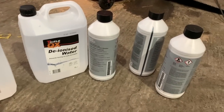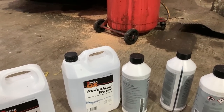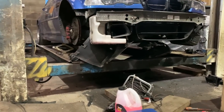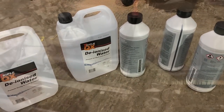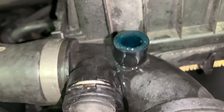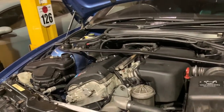Right, it's time to put some water in her, start her up, and see where she leaks from. I should probably put the oil cooler back on first, maybe. Yeah, I'll do that first, but yeah, it's time. I overfilled her slightly.